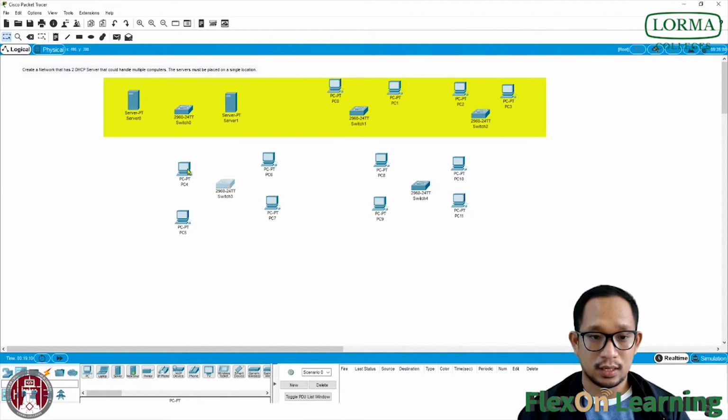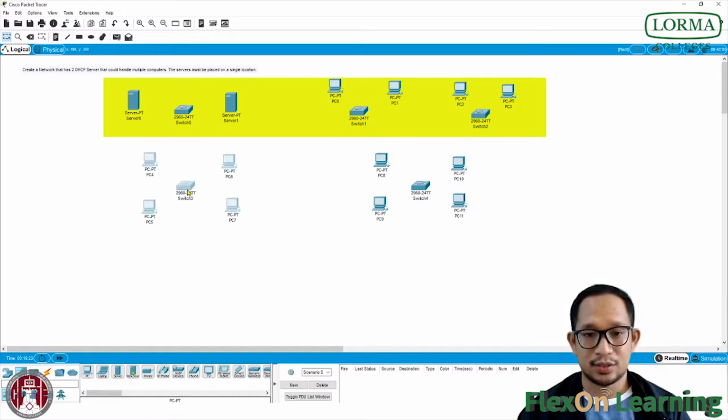So that is what we're going to simulate here. Meaning 4 and 5 could be in a separate place in terms of access. And so with 8 and 9.